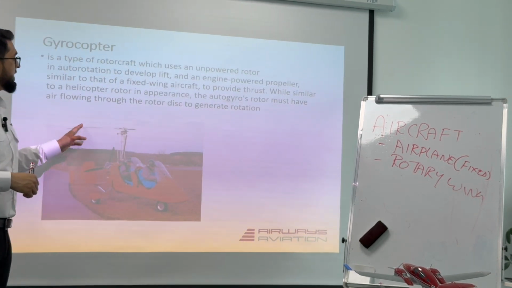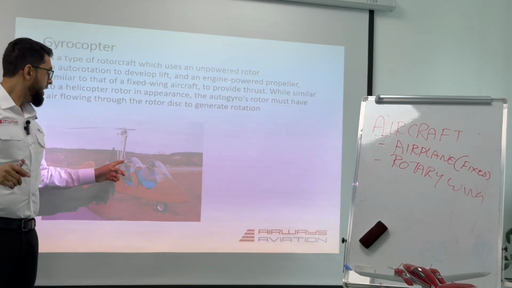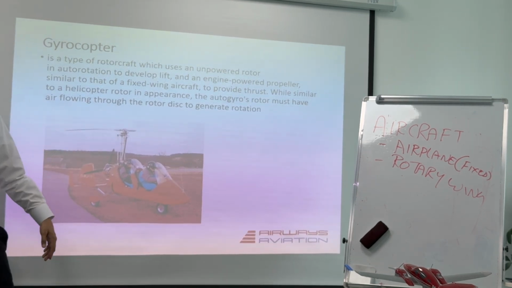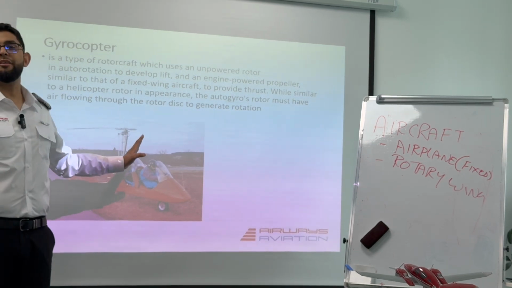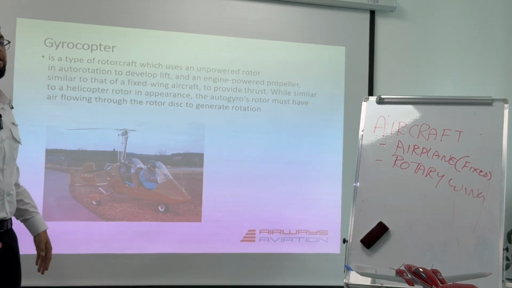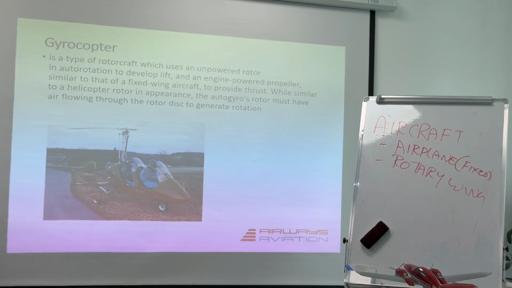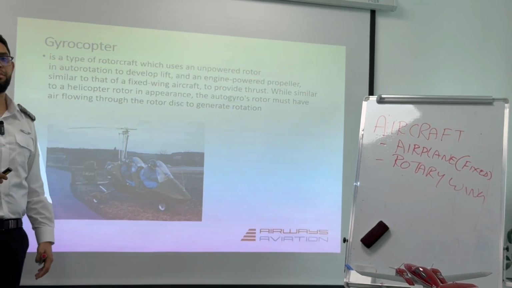So if you notice, there's a helicopter look-alike thrusting device on the top. There's also a thrust creating device this way. So you've got thrust this way and this way. The physics is a little bit different. We're not going to study too much about them in detail, but I just want you to remember that this is a different category of aircraft called a gyrocopter. Make sense? They have a combination of helicopter and airplanes. There's a bit of a fixed wing concept, but also a bit of a helicopter concept.